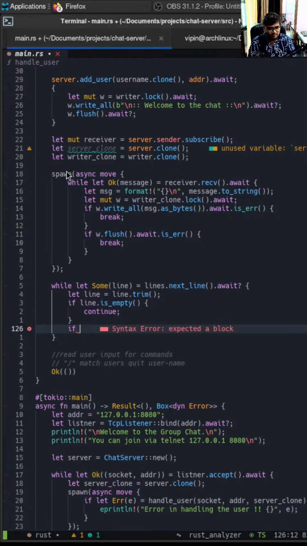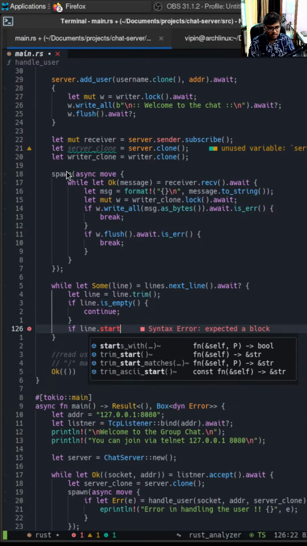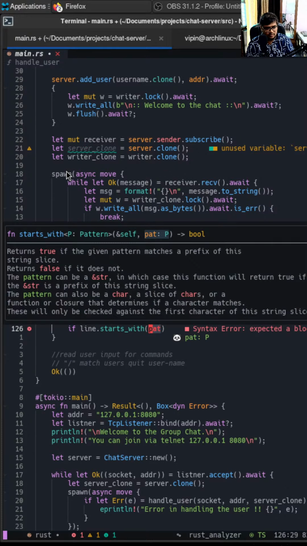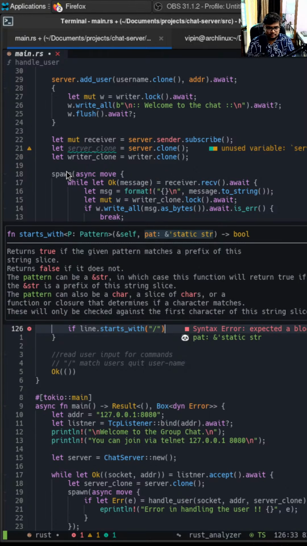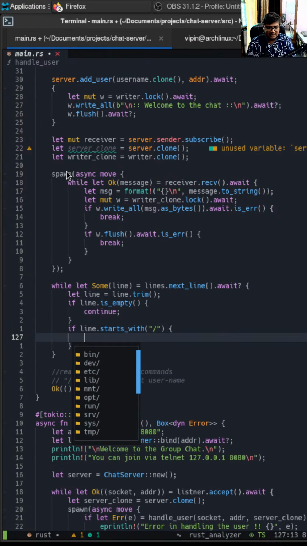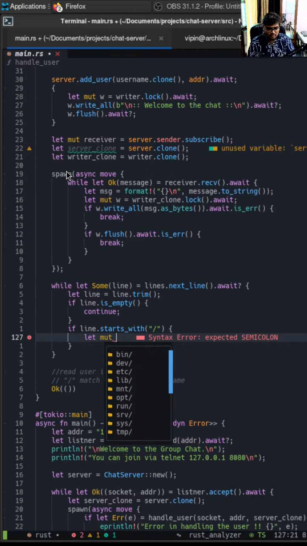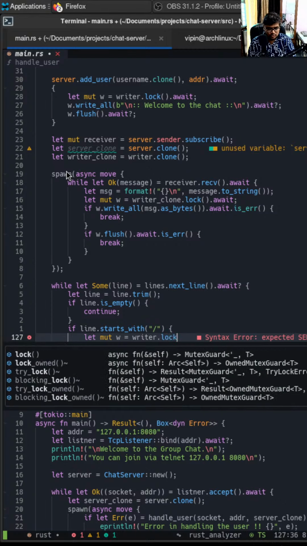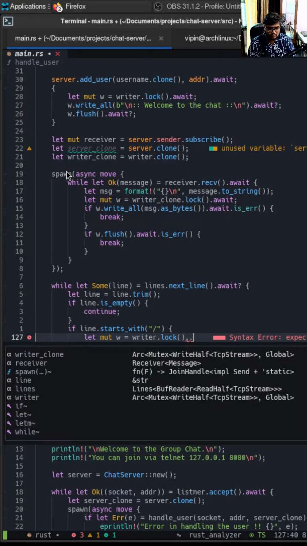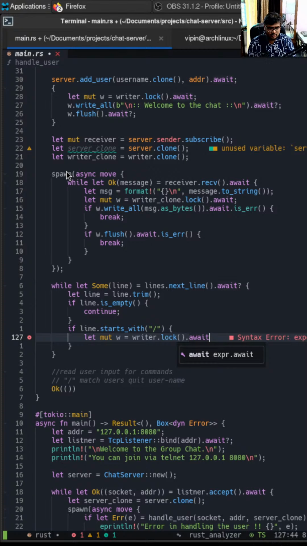Alright, so I'll say if line dot, how do I check on the string, how a string starts with? I'll have a function called starts_with, right? So I'll check if the user entered something with a slash, that means the user is typing some set of commands. So again I'll do this. Why am I doing this? Because I need to show right on the user terminal, so I'll have to use that to flush the changes onto the screen, right?